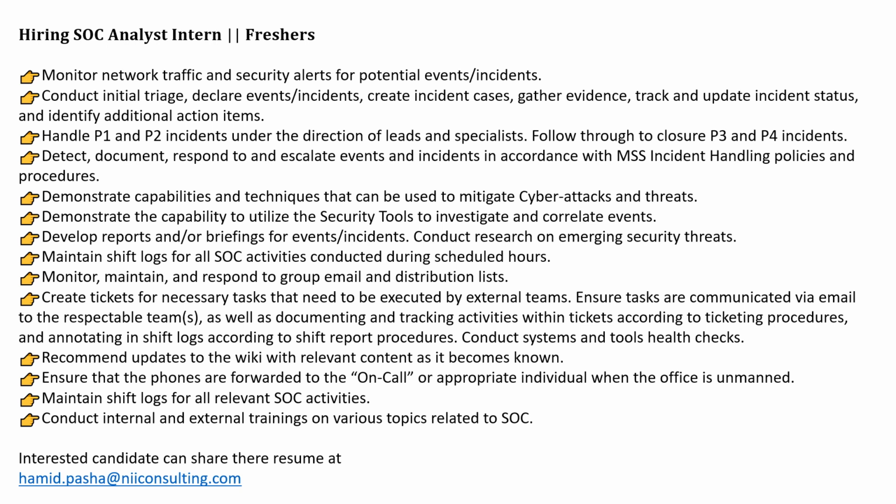Okay, and then the incident response. They've been asking for incident response also. Mostly L1s may not be involved in incident response cases. They'll be doing L1 triaging, like monitoring of security alerts, and then investigations, like the one example I gave. You should have knowledge of the incident response phases, as there are different phases. Maybe there will be questions on that. If you focus on those areas, definitely you can clear it, and you can share your resume with this particular Hami Pasha NIL consulting, so that you will get more details.